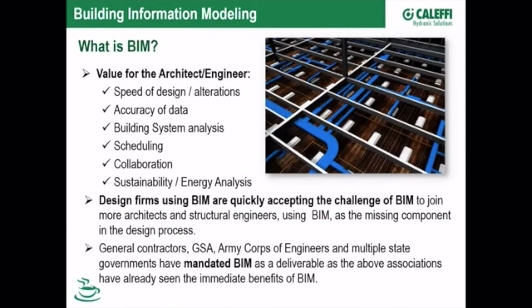So what is the value? Intelligent building models have several advantages. Number one, speed of design. Being object-oriented means the modeler is placing objects rather than drawing lines. Tagging objects for documentation does not require data entry as CAD does. The tags in Revit are linked directly to the components, so this ultimately increases the speed of production. Accuracy of data. Again, the flows are linked to the actual content and not just a text string with a leader. Building system analysis. Pipe and duct sizing can be analyzed more efficiently because the flows are apparent.